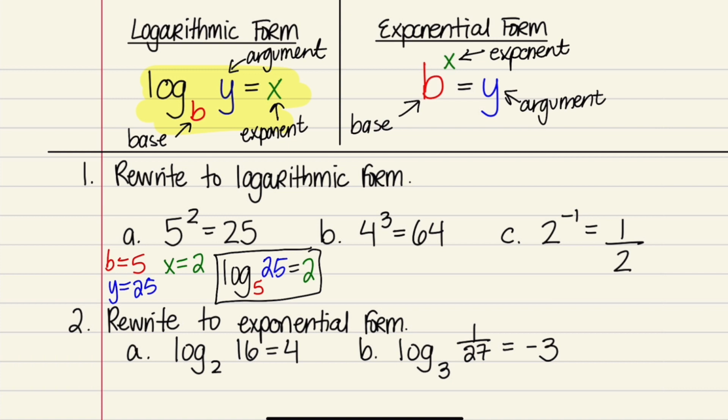Again, we're seeing log base b of y equals x. We used the game of placement, knowing that 5 was our b, 2 was our x, and 25 was our y. And we use that to rearrange in the form of logarithm. Example A is done. Try to do examples B and C on your own by identifying the base, the argument, and the exponent and rewriting into logarithm form. Of course, they should start with the word log. Both of them. You can pause the video here to try for yourself part B and C on question 1.